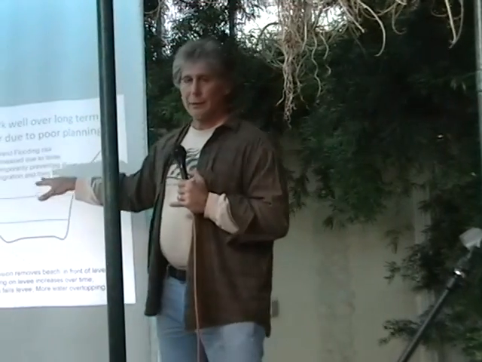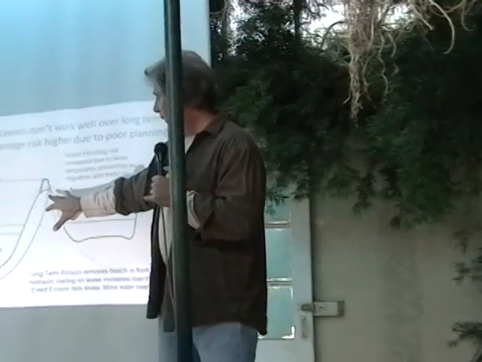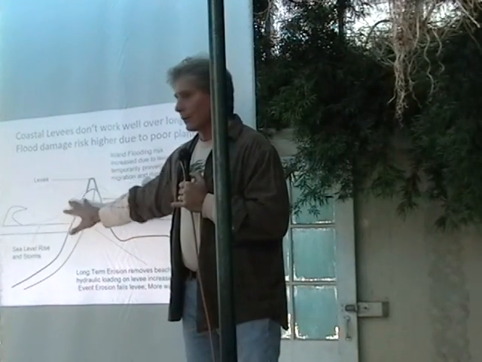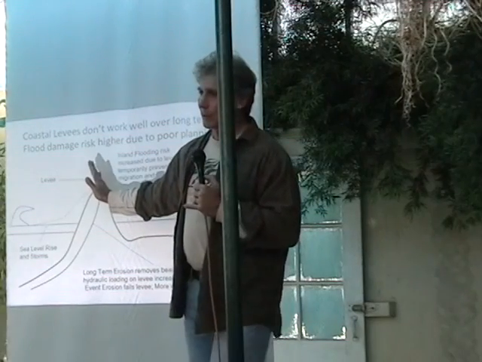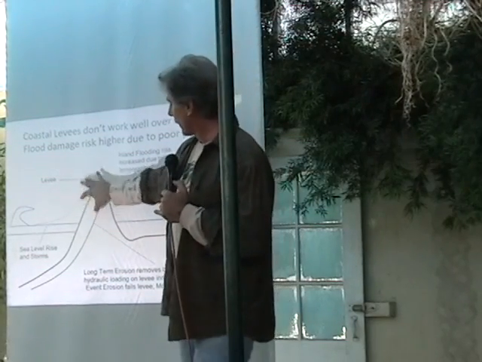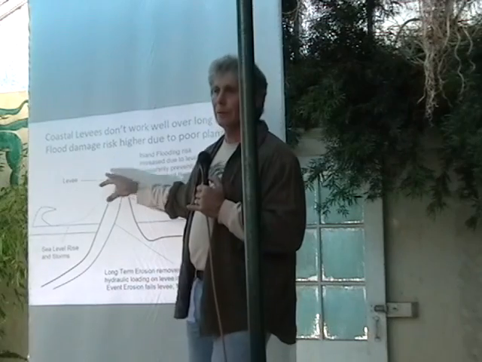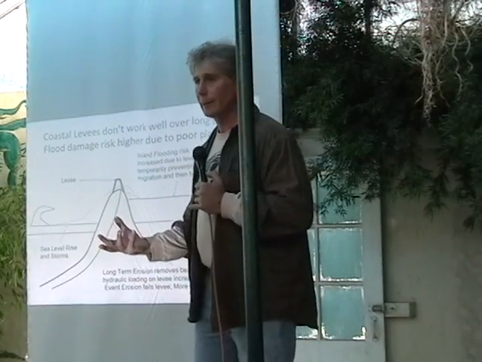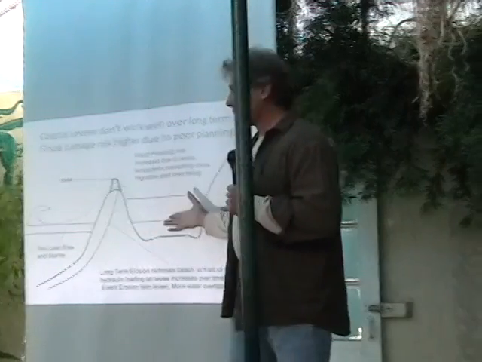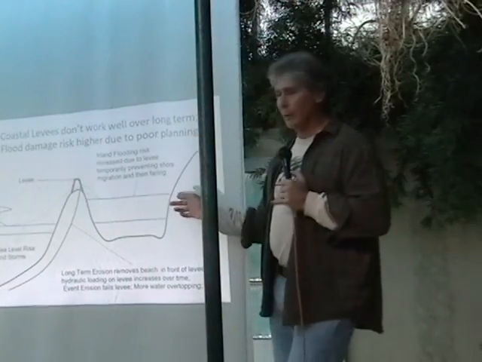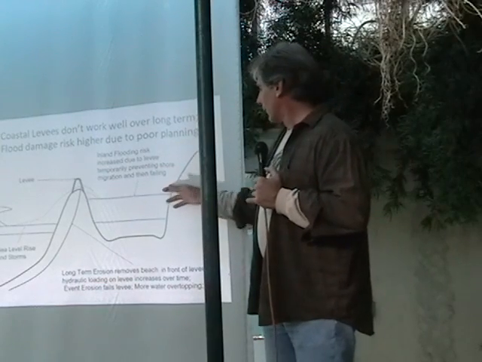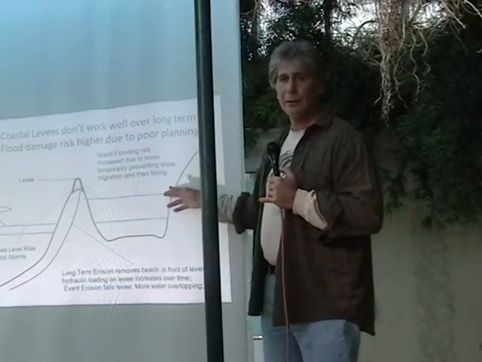And the flood risk is the integration of not having a beach here over time to dissipate the energy, foreshortening the distance over which the wave momentum is dissipated, creating a very brittle system, so when it fails, it fails really strongly and rapidly, catastrophically, like in Louisiana. And then you get all this water over here. At the same time, the other part of the risk is everyone thinks, oh, this is cool, we got a levee, and we're all safe, and they're hanging out right down here, and they're underwater.